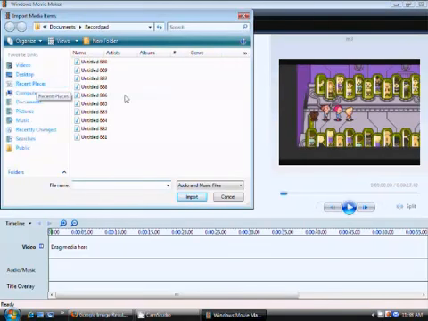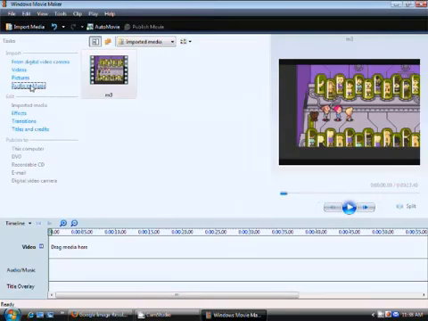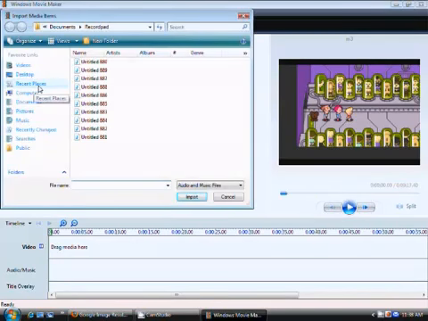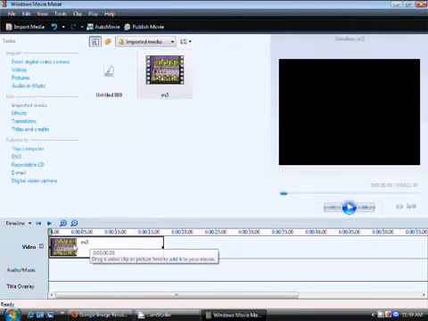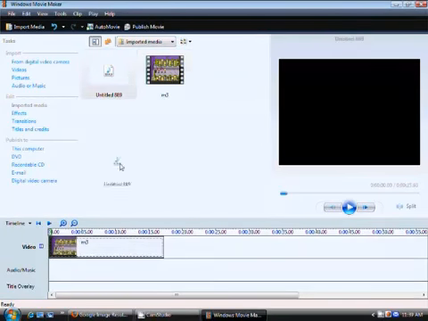I don't know if you know how to use Windows Movie Maker, but you'll click on Videos to get your video, and then click on Audio or Music to get your audio, which would be your voice. And here it is, 889. You'll have to find the highest number, which will be your most recent one. Drag the video down to the video. Drag the audio down to the audio.